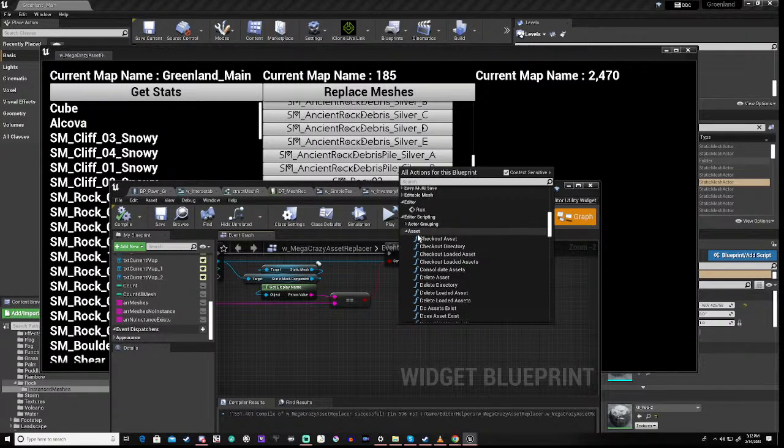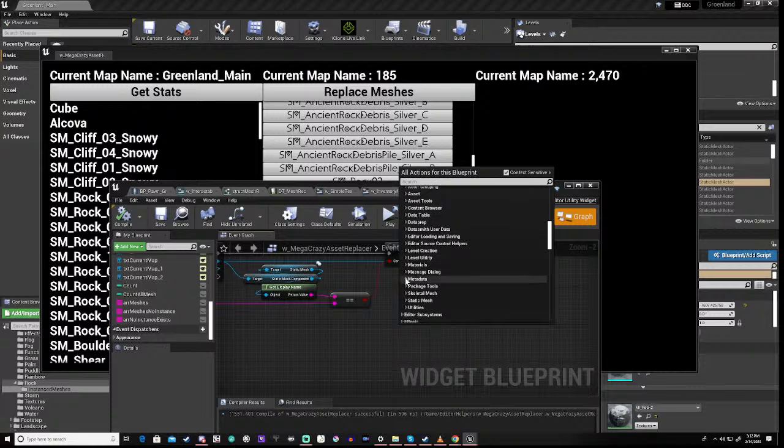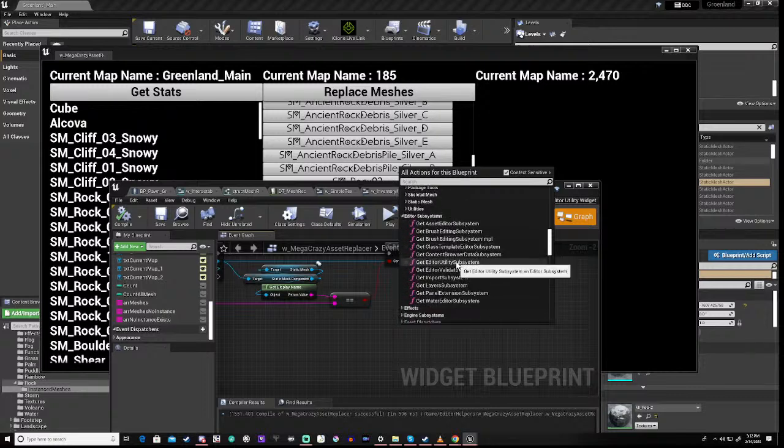Okay, so that's not quite what we want. It's not the content browser. It's not metadata. Brush class template.